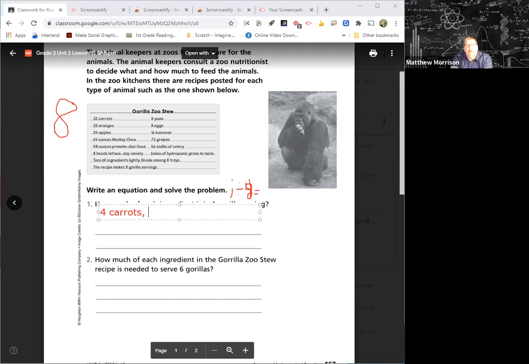How many oranges? Four oranges. 24 divided by eight is three apples. What else do we have? We have 64 ounces monkey chow. So what would that be? 64 divided by eight is eight ounces monkey chow. How many ounces of primate food? 48 divided by eight, so six ounces primate food.